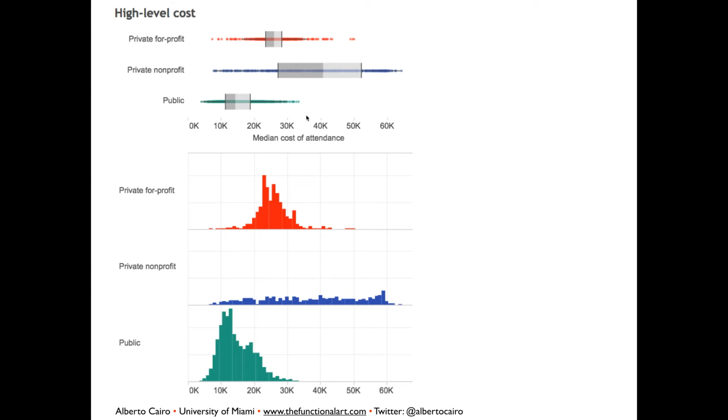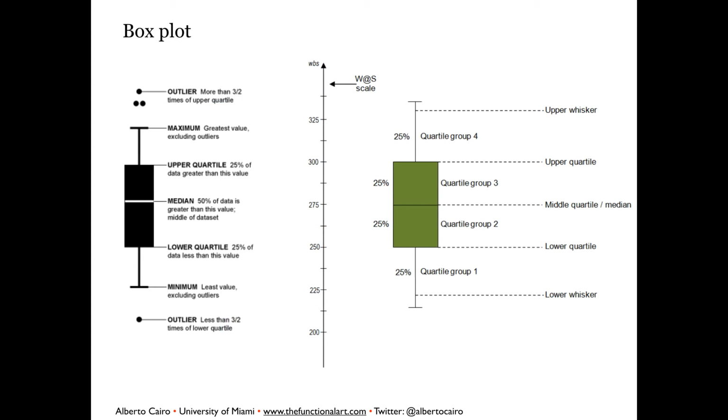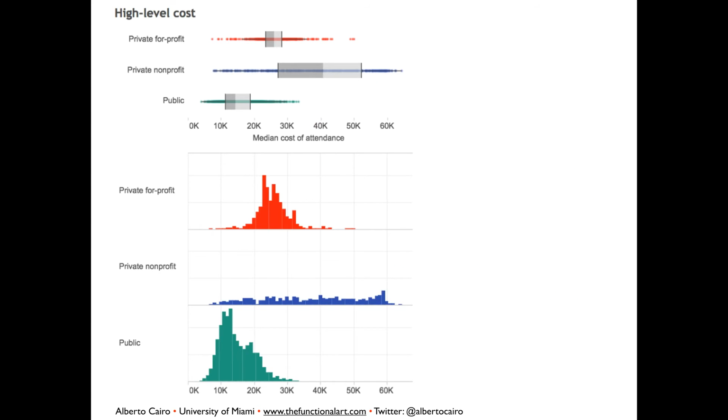The next slide shows how to read a box plot. All right, so this is sort of a cheat sheet of how to read a box plot, which sometimes is also called a box and whisker plot, because sometimes it also includes a whisker. I'm not going to spend a lot of time explaining what that whisker is, but it's just a means of visualizing the outliers, the values that depart a lot from the median value over here. Okay, so use this slide as a cheat sheet to understand how to read a box plot. But it's basically read this way.